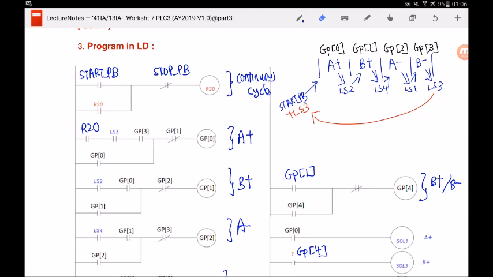So when will B retract? Well, B will retract when GP3 is activated. To make the cylinder retract, I just need to turn off GP4 because GP4 is controlling solenoid 3. So over here, I will just fill in GP3. Because as you can see from my motion sequence diagram, GP1 will make B extend, so things that make B extend I'll put here. And GP3 will make B retract. Because when GP3 is activated, this contact will open and GP4 will be off and solenoid 3 will have no more power. The cylinder will just retract.